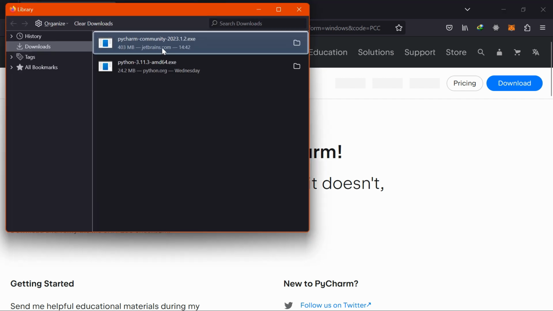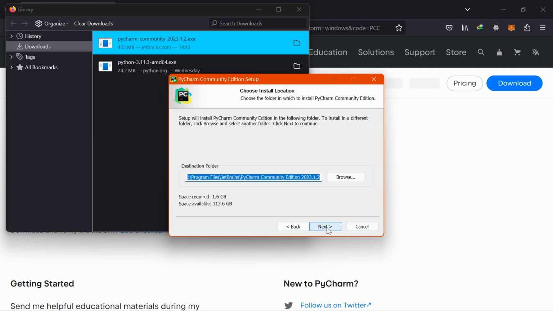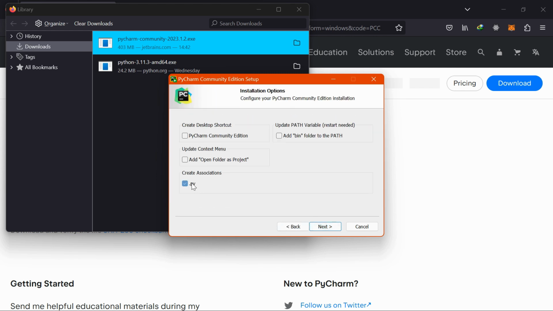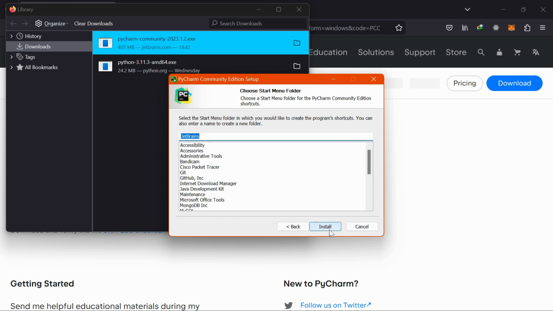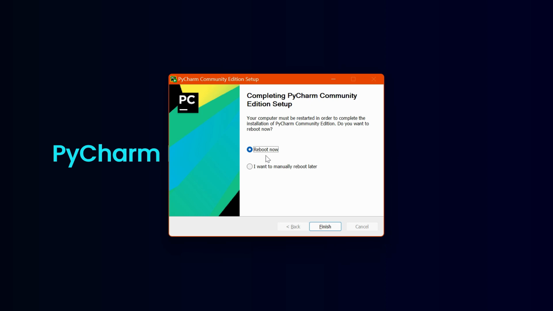Once the download is complete, you can open the app and you just need to install it. Click on next, click on these checkboxes, admin folder, and now you just need to click install and your installation will be completed. Once you are done with the setup, you will get the option to reboot. So either you can reboot later or reboot now. I'll click reboot now and join you after the reboot is completed.